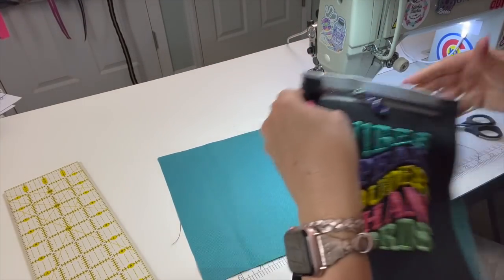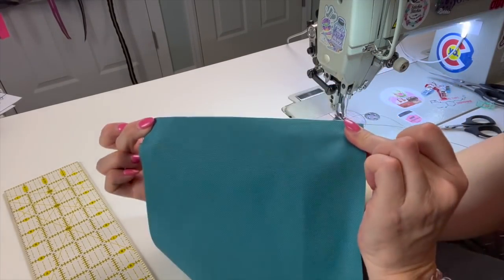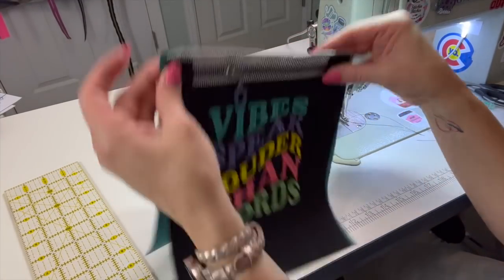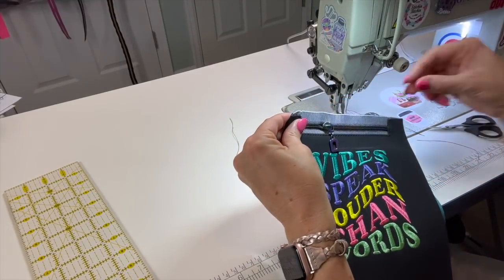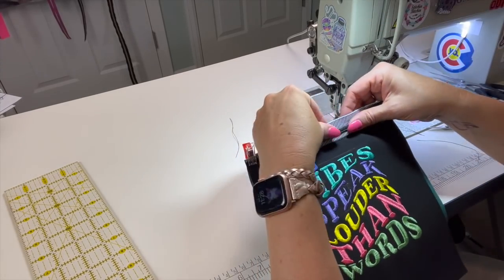line it up with the top of my zipper along the back. Mine's a little uneven here at the top, but I'm pretty sure that will be covered up when we attach the flap, so I think that is okay. All right, so I'm going to sew that onto the top part of the zipper here. And we're just basting it.